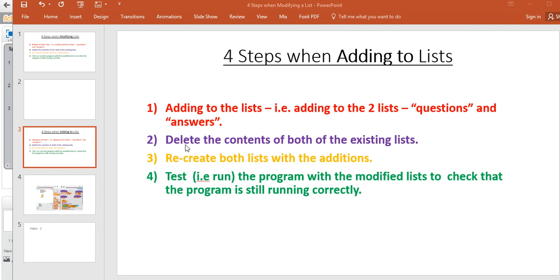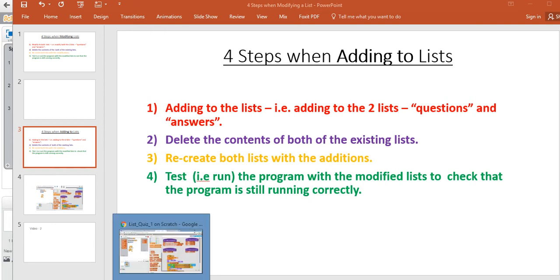Step 2, we delete the contents of both the existing lists. Step 3, we recreate both the lists with the additions. And step 4, we run it basically to check that the program is still running correctly. So let's see what we mean by this.